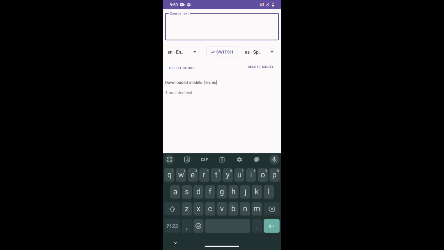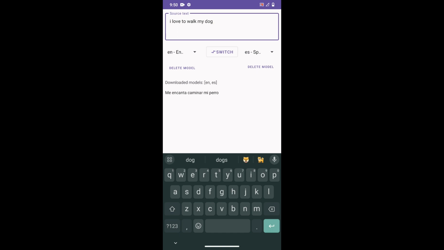Okay, so I ran the sample app, and I'm going to write, I love to walk my dog. And as you can see on the bottom left-hand, it says downloaded models.